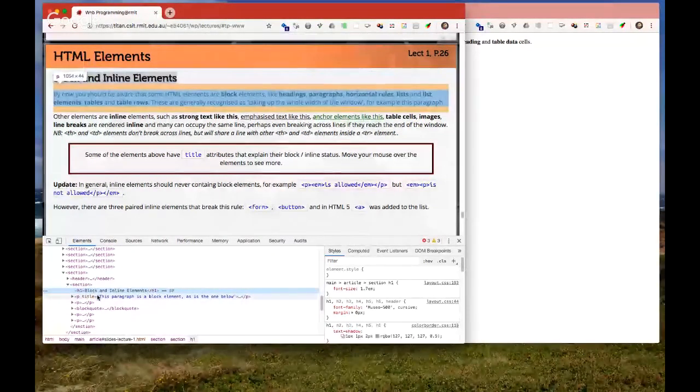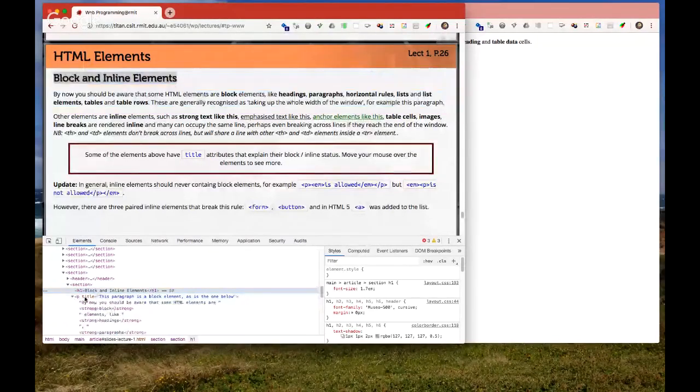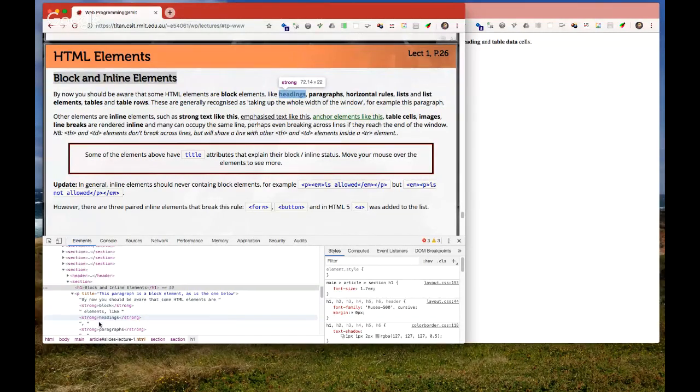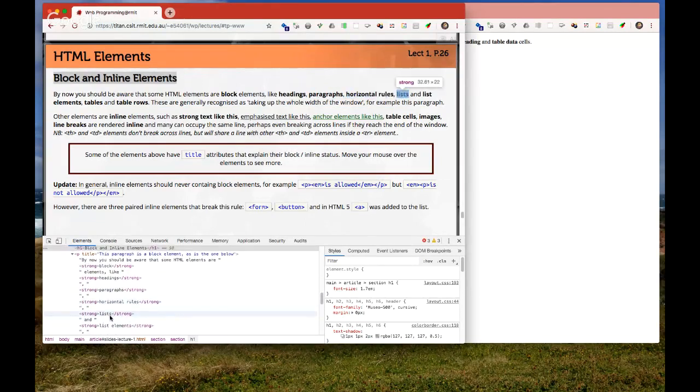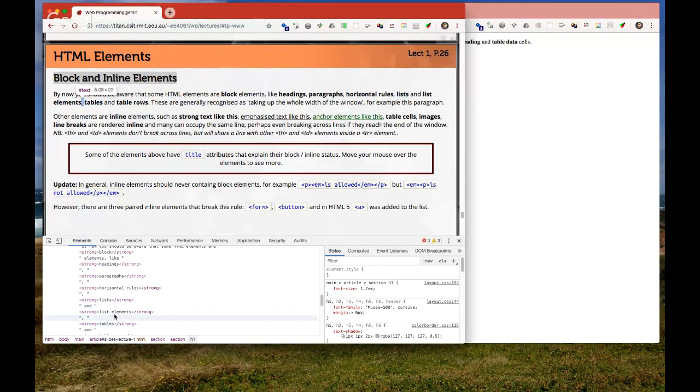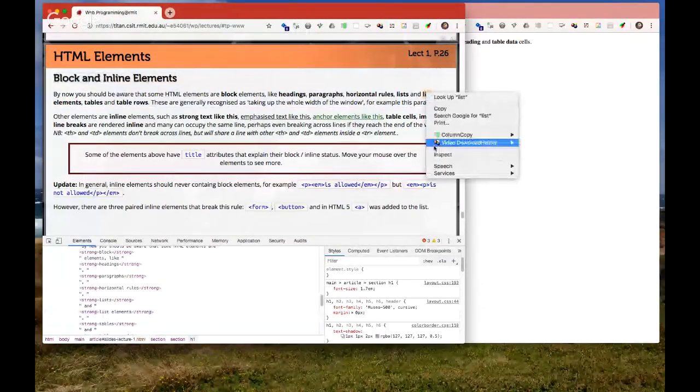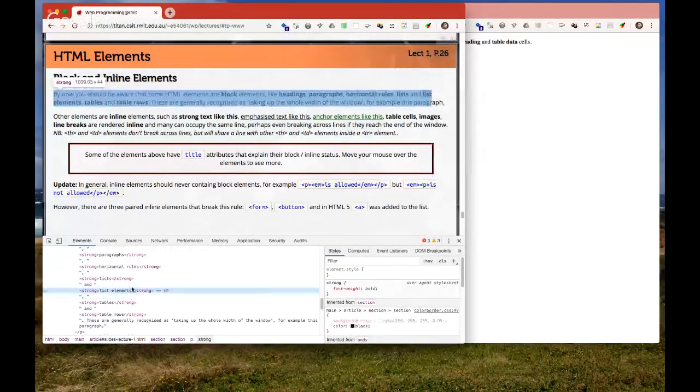Likewise, paragraphs are also block elements, but if you look inside a paragraph, you will see that there are some inline elements. I'm going to scroll down to this one. Okay, this one's not quite working properly, but this element here, let me just select it, is breaking across a line.